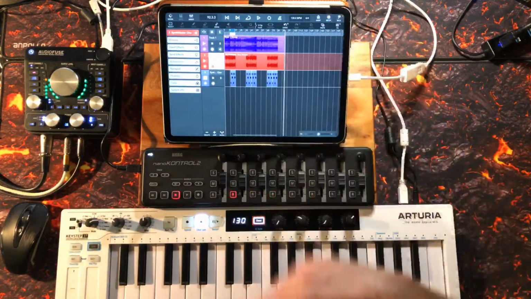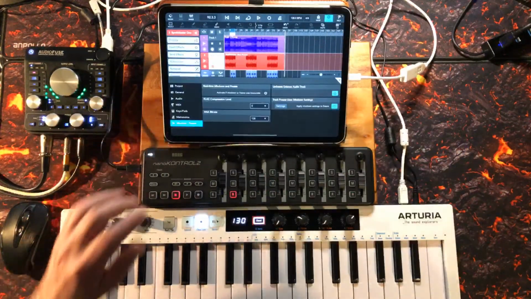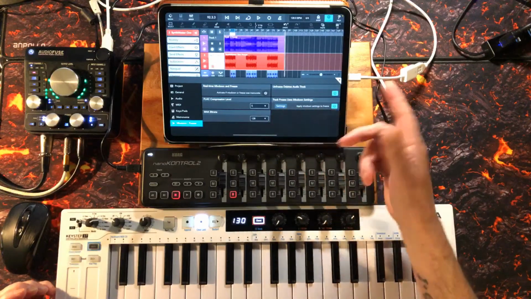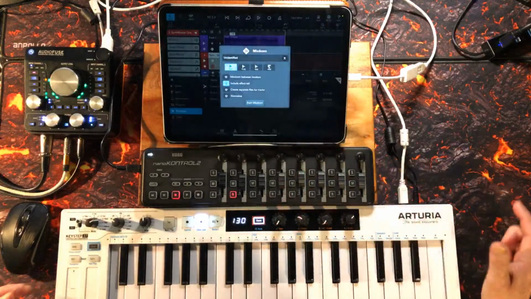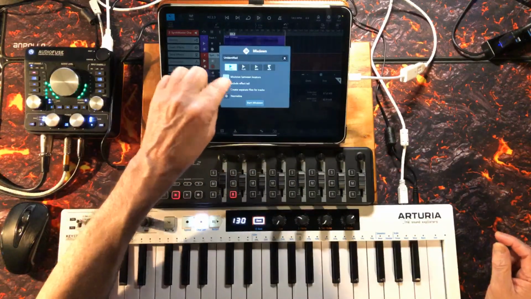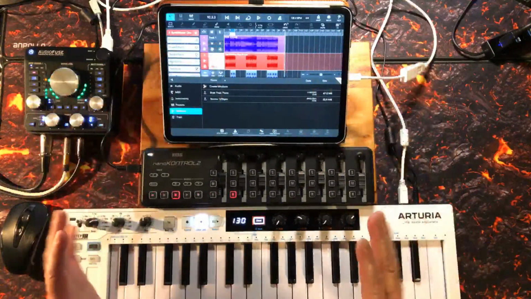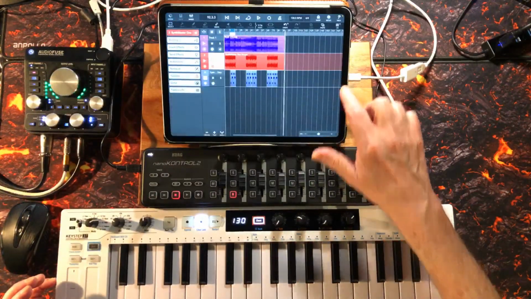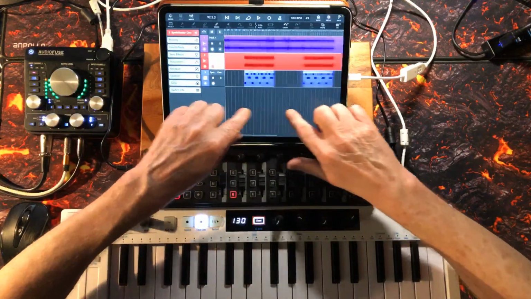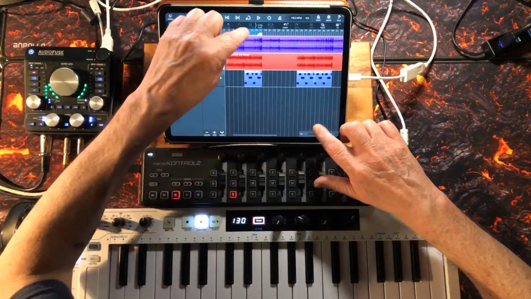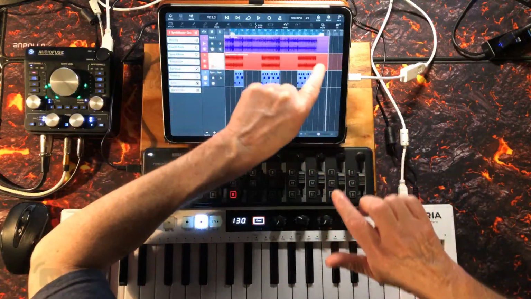If we go into settings, this is why this happens. If we go into setup and we go into mixdown, track freeze uses mixdown settings. If I go to the mixdown settings now, it'll probably say include effects tail. Let's turn that off and do mixdown between locators. And now the mixdown inside the tracks will also follow the protocol of mixing down between locators. So we don't need to worry. All we need to do is set where we want our mix to be. So we'll go with there with that one and there with this one.